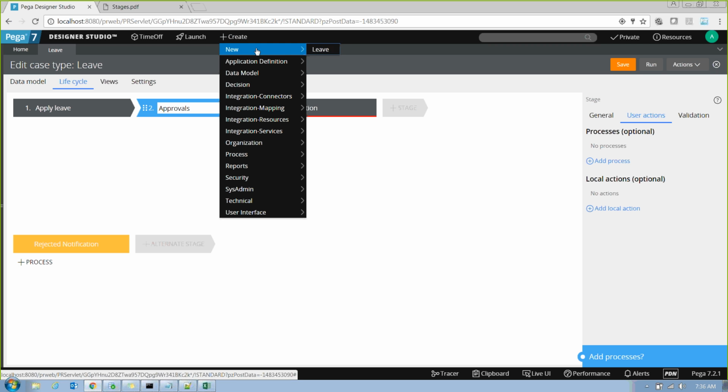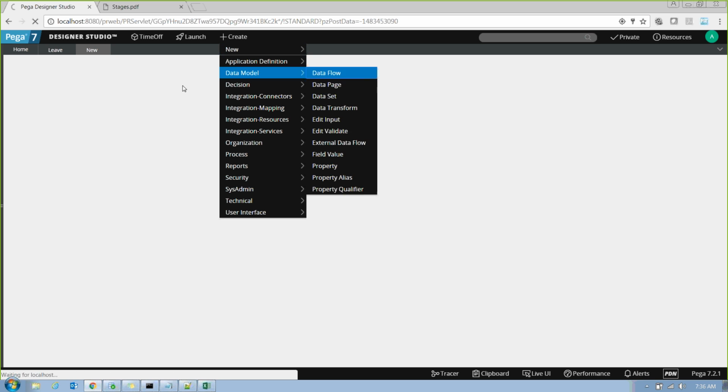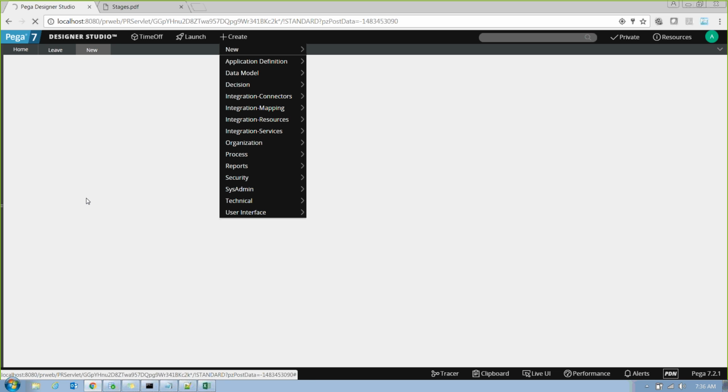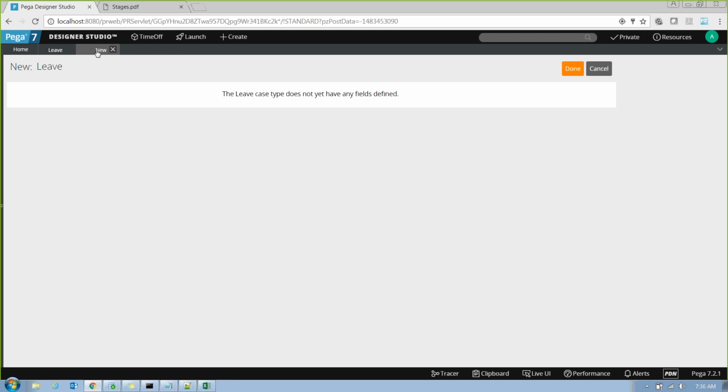So when you click like this, you will see the end user screen. From create, I launched. Okay, create new, your case type will come. Create new leave, then you can see the end user screen. But the end user screen will come only after you complete your stages and flows and the UI part. Nothing is defined, right? So nothing is coming.